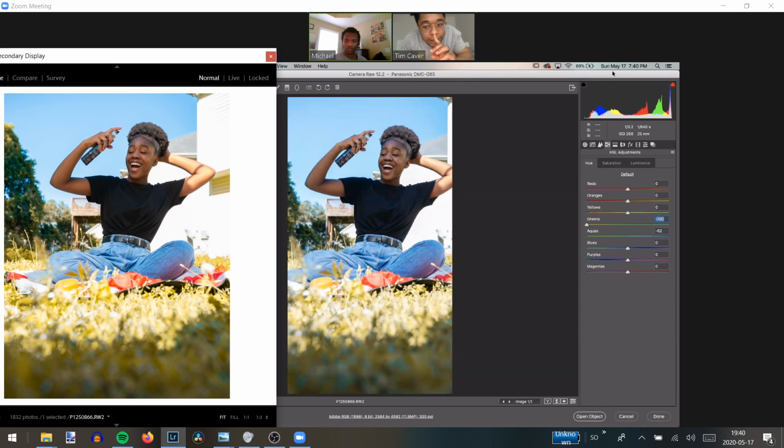Gotcha. So what I'm gonna do is make these aquas a little bit greener as well, and then I'm gonna take the blues and make them a little bit more cyan, like purple, and I'm just gonna bring that purple straight up out of her. Actually, I'm gonna bring it to the red side. What I'm gonna do with the red, you see the red on the bottom. Yeah. The fact that it's reflecting off her jeans is gonna be cool, and it's gonna create a nice little effect. And the red is gonna make the skin tone on her forehead more prevalent. It's not gonna look almost gray. All right. So with the magentas, I'm gonna do something similar. I'm actually gonna bring it to the reds as well.